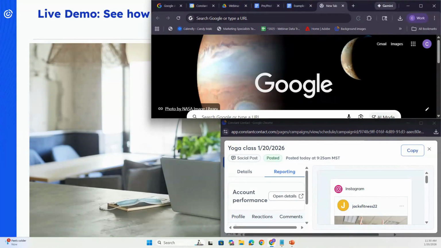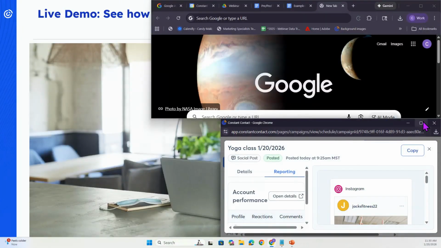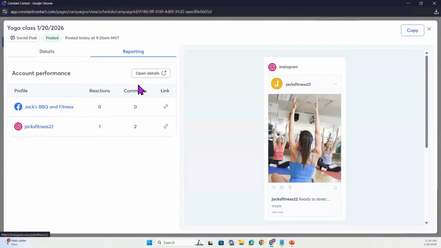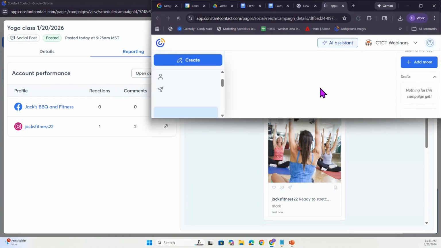Hold on, sorry. Let me bring this back up. So if we wanted to be able to comment back, I'm going to get to that point. We're going to go ahead and see. I want to check and see because I know there was some issues with our inbox. I'm just going to take a quick look and see if it's in here.